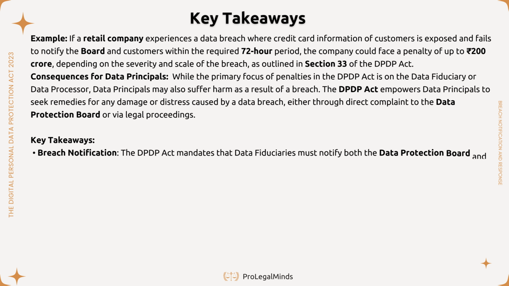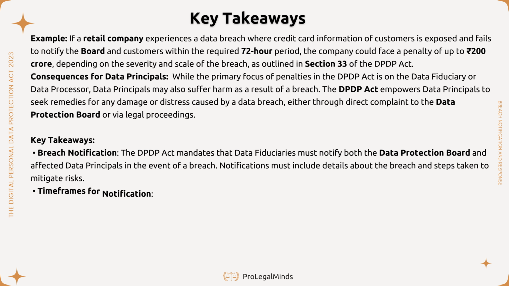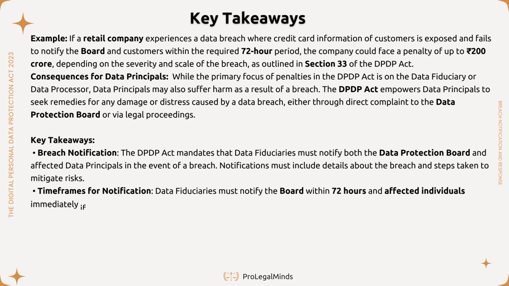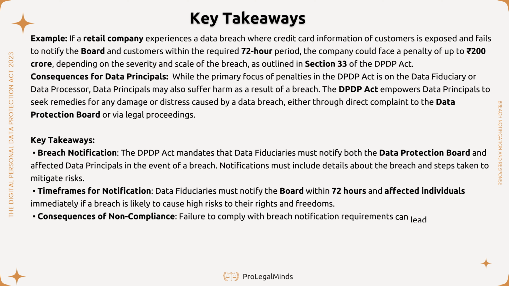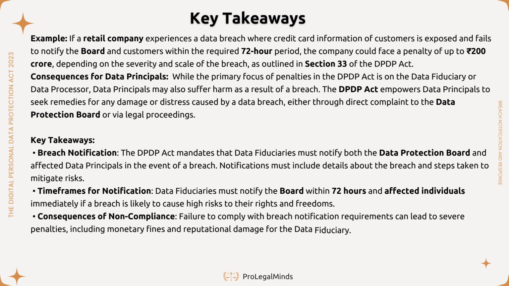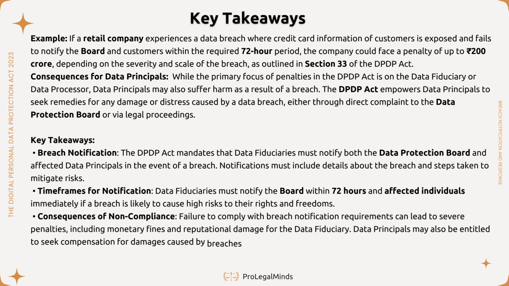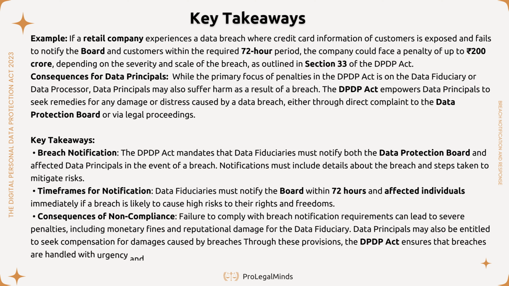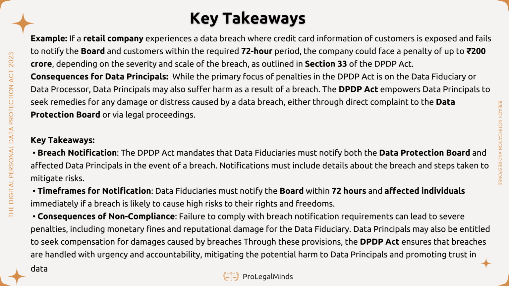Consequences for data principals. While penalties are primarily focused on data fiduciaries and data processors, data principals may also suffer harm due to a breach. The DPDP Act empowers data principals to seek remedies for any damage or distress caused by a data breach. Direct complaint to the board. Data principals can lodge complaints with the Data Protection Board or seek legal remedies through the court system if their data is compromised.